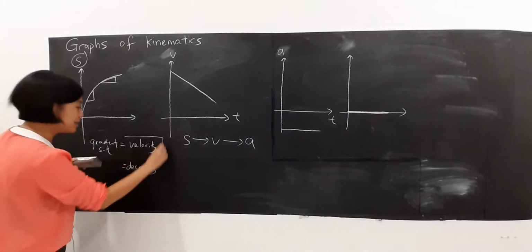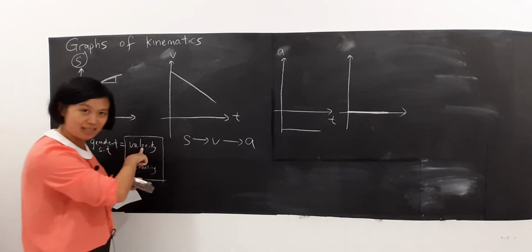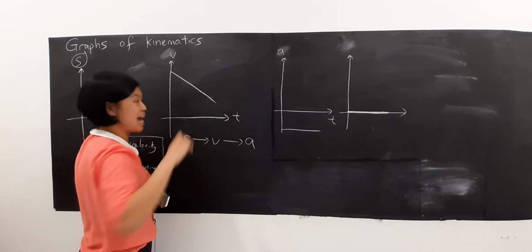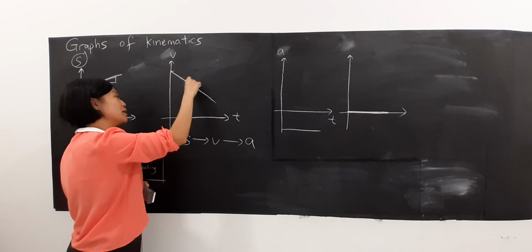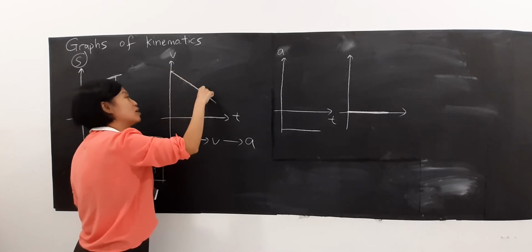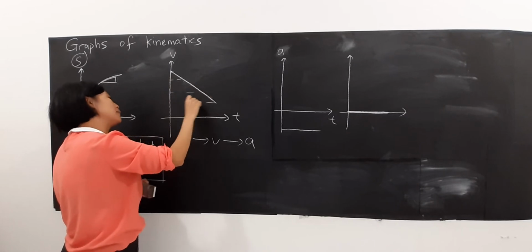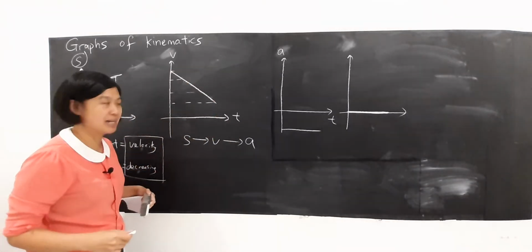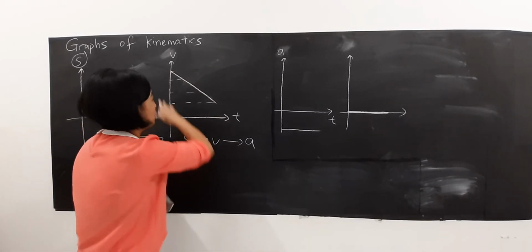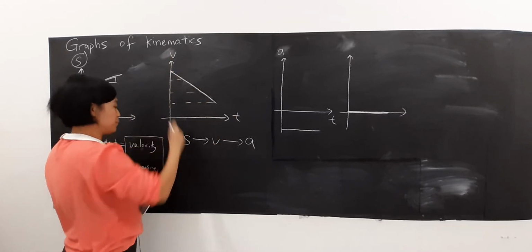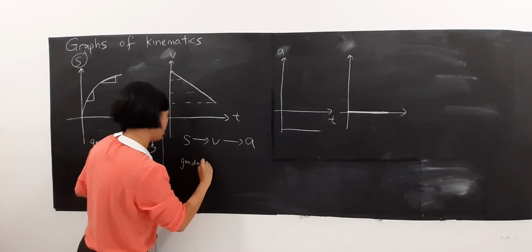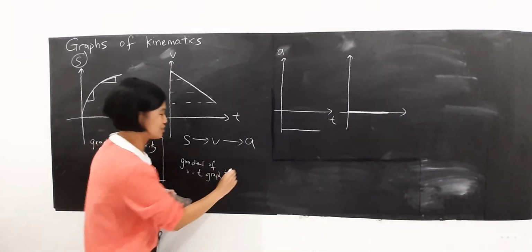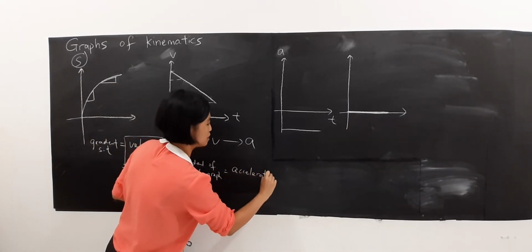So from here the keyword that you can get is decreasing velocity. So you draw a graph on the VT axes where the value of the velocity is decreasing. And how about this one? Same thing. You should know the gradient of the VT graph represents acceleration.